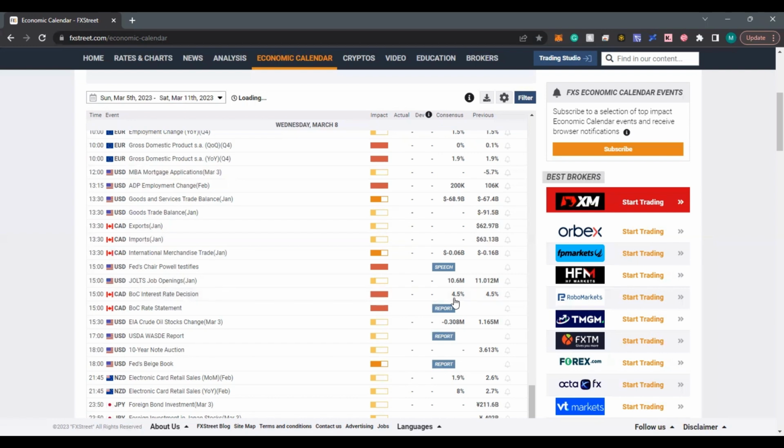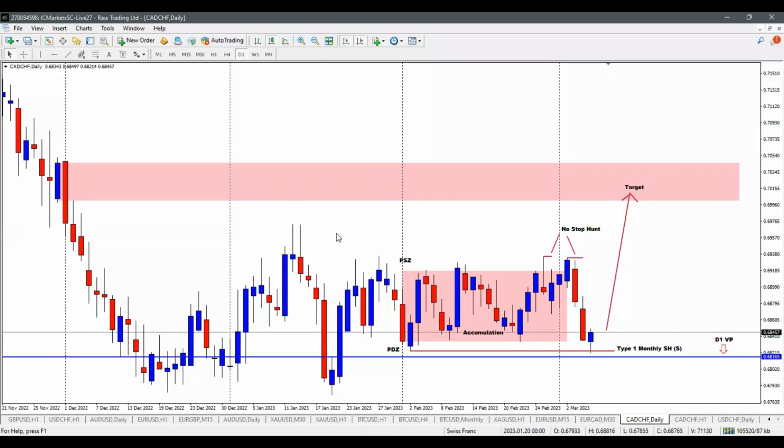So switching over to the charts now, let's have a look at where we are. CAD CHF is such a beautiful trade and the highest probability trade out of all of the trades. I am going to do a breakdown, but first I'm going to stretch across for us to look at what the dynamic of price is right now.